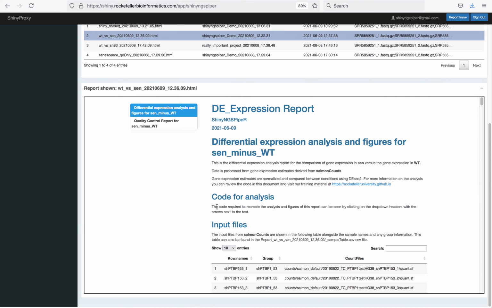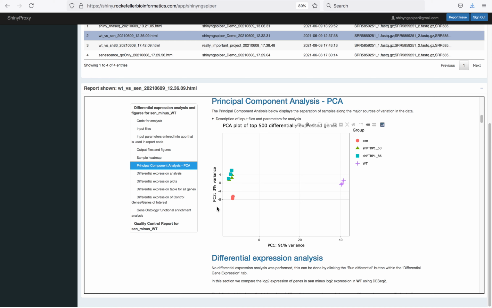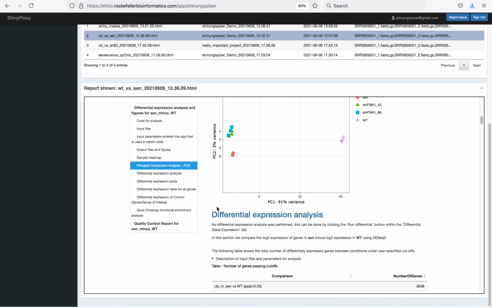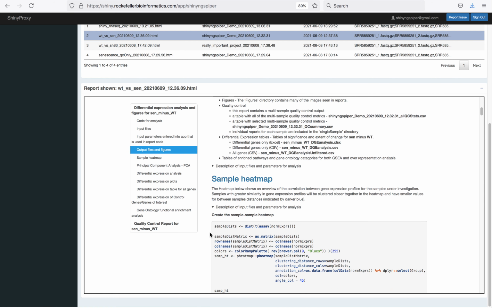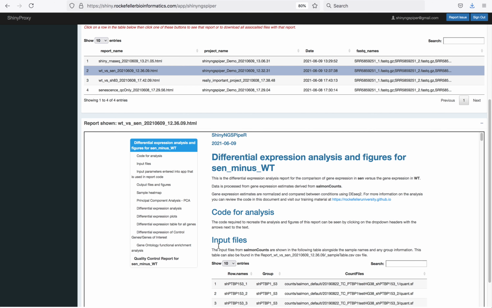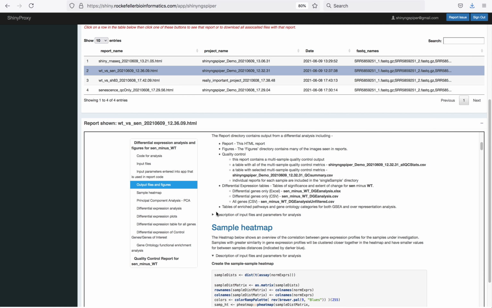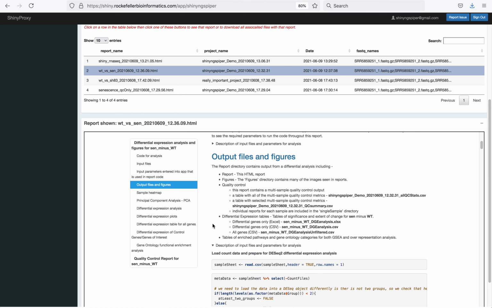And so this is what generally a report looks like. It includes all of the figures that you generated as you went through the app, lots of important statistics, and also importantly, it includes any code that's required to generate these figures, as well as all of the parameters that are required for anything that's created in this report.